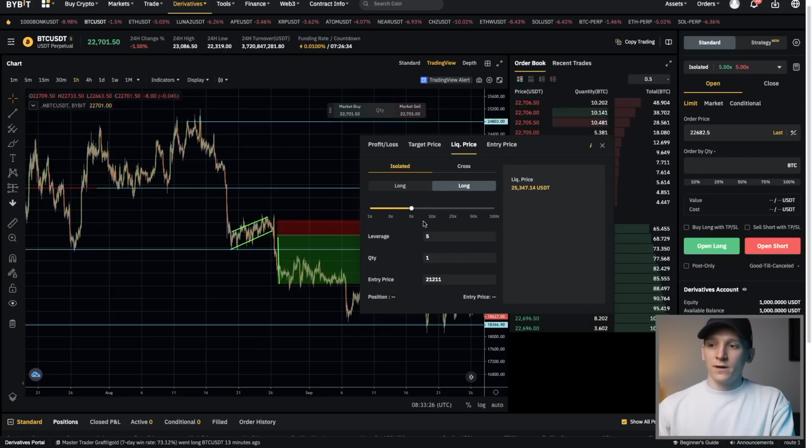So you can use that calculator to work out how much leverage. And if the price is more volatile and you're not too sure, just reduce leverage down. You don't have to use leverage at all. Let's say 2, and you can see the liquidation price moves away. That can give your trade more breathing room if you want to give it that.